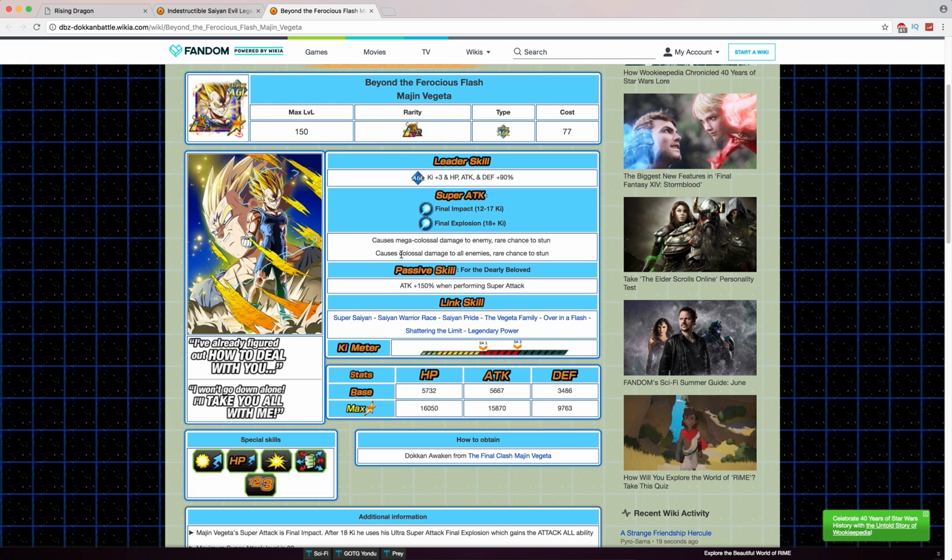Because Turles, who I said I'd talk about, is a unit that has that link 2, which gives him 2 key, and he also has a passive that gives this guy 3 key and 20% more attack. So Turles pops off as being one of this guy's best friends in the World Tournament. And same goes for Kaioken Goku, AGL, which is even better because you can run this guy as a leader, run Kaioken Goku, run Rose, and you get the 90% buffs on those guys and more HP to play with.